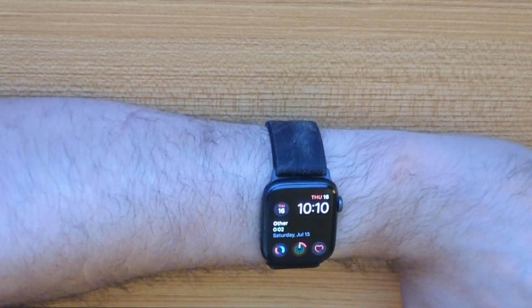My old Apple Watch, I didn't like the default band it came with, so I actually bought my own. I should also note that the Apple Watch I had before was an Apple Watch Series 6. So this is not only quite bigger, but it is quite upgraded. It's a leap in upgrade, like a 3 generation leap, I believe.